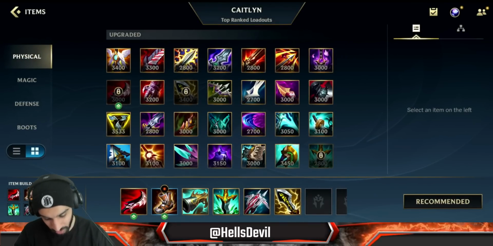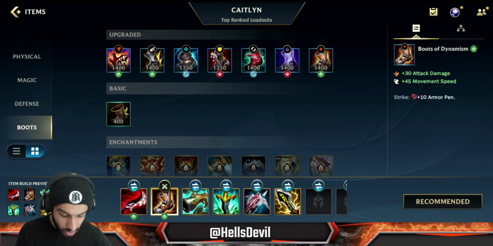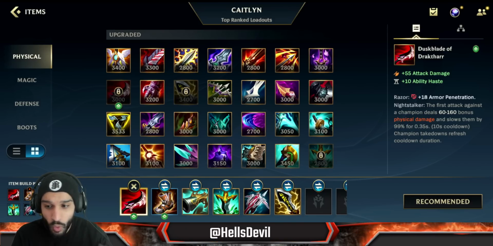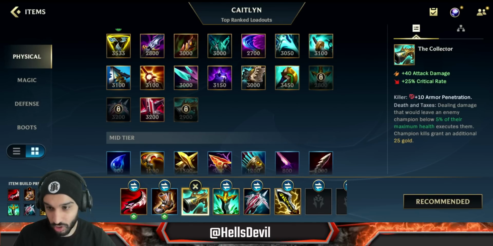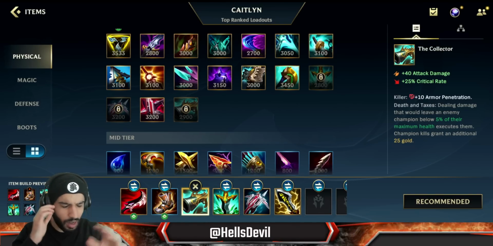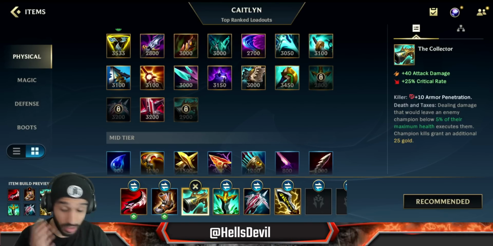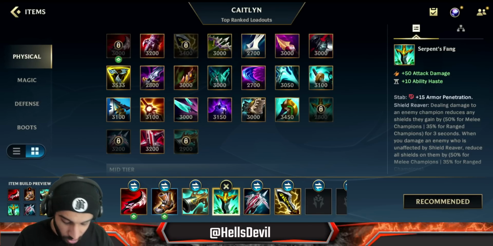So let me tell you how to build this. First item, always Duskblade or Boots of Dynamism. These two are always going to be your first two items. With these items alone, you are going to have 28 armor penetration. Second item is going to be a Collector. And I'll explain how to play this build, because it's completely different compared to the normal Caitlyn. It's a whole different playstyle. And then, situational.